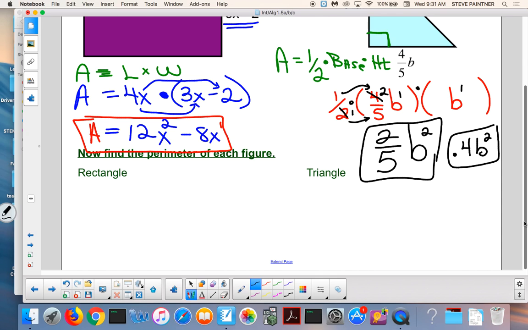Okay. Now, if you can see the word, it's right here. Find the what? Perimeter. The difference between area and perimeter: area is the space inside. Perimeter is the distance around the outside edges. So what are you going to do to all the edges? Add them up, right? That's all you got to do. Perimeter is really simple. Add.